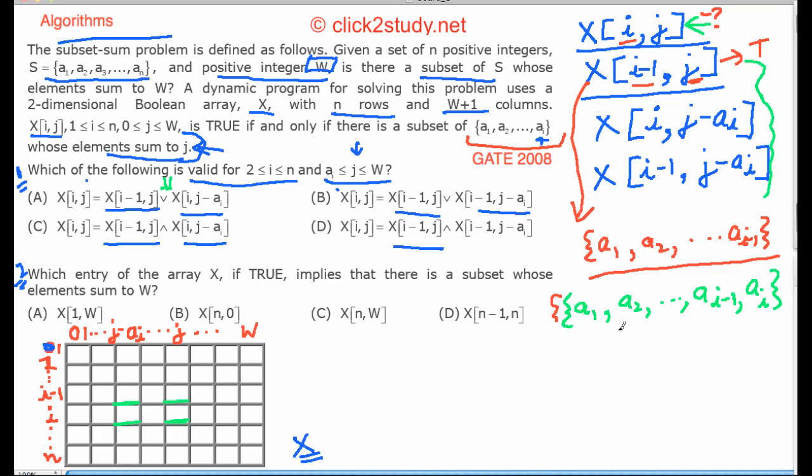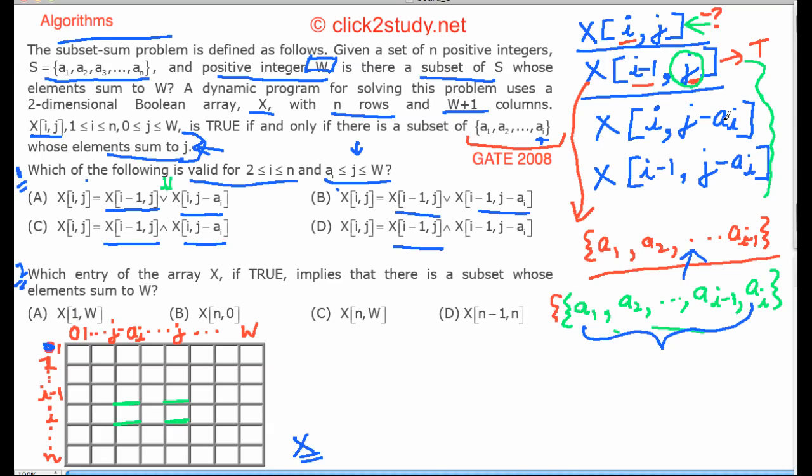So this set that we are now looking at already has the previous set. So if we can find a subset whose elements sum to j, then we can definitely find that sum in this set, because these elements were actually these elements. So this will be true.